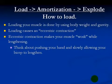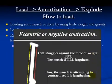Now loading your muscle can be done using body weight and gravity. Jumping off of a box, jumping into the air, and the loading causes what's called an eccentric contraction. Now I'm going to tell you what that is. Now an eccentric contraction makes your muscle work as it lengthens. So think about pushing your hand with your other hand and making your arm extend, but you're forcing your hand against it, so it's making your bicep work, but your bicep muscle is still lengthening.